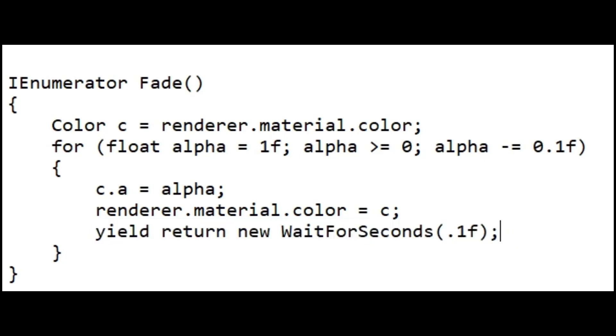Unity calls the update method several times per second, so if you don't need a task to be repeated quite so often, you can put it in a coroutine to get a regular update but not every single frame.